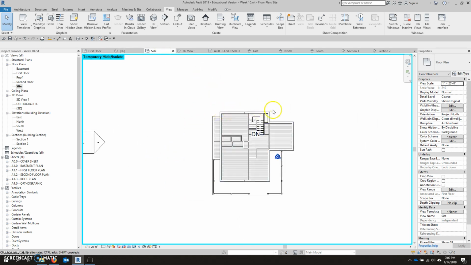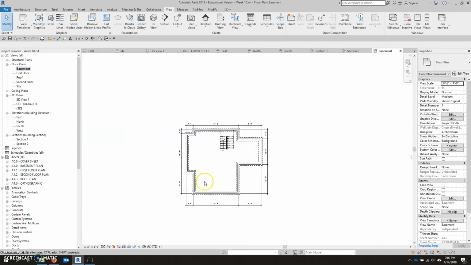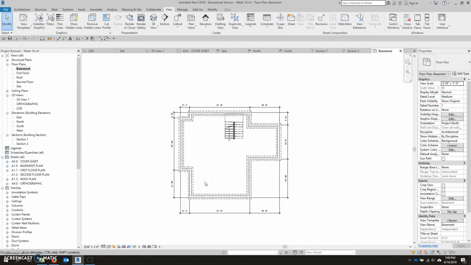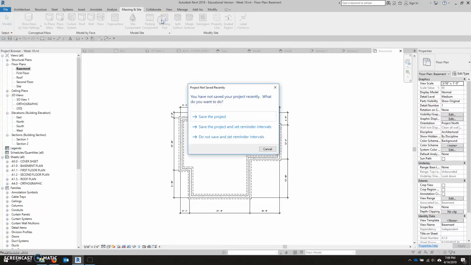Again, I need to get to, actually I don't want to do this in the site plan, I apologize. Let me jump to the basement plan. And what we are going to do is go to the massing and site ribbon. We're going to click the building pad button instead of the topo surface button at this point.